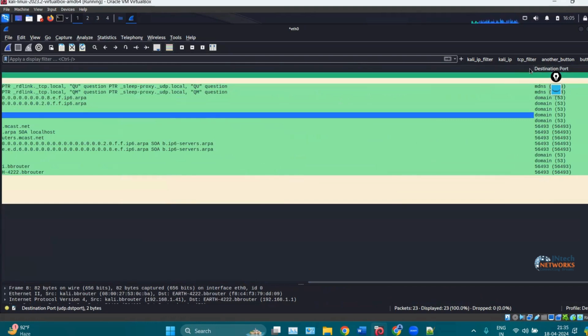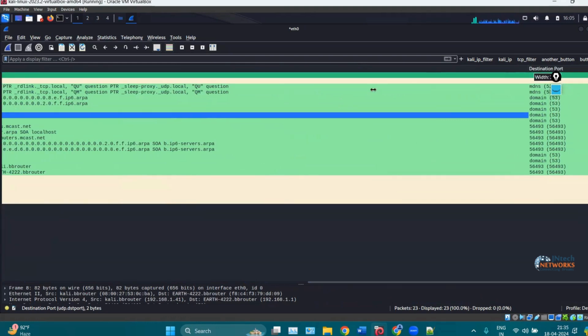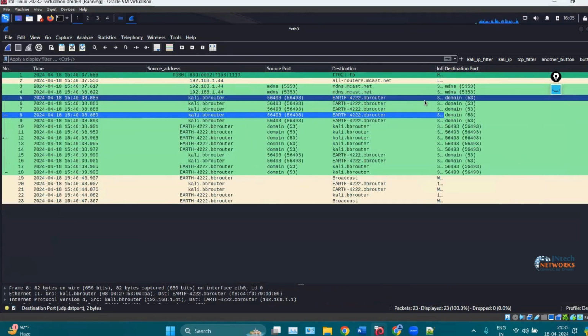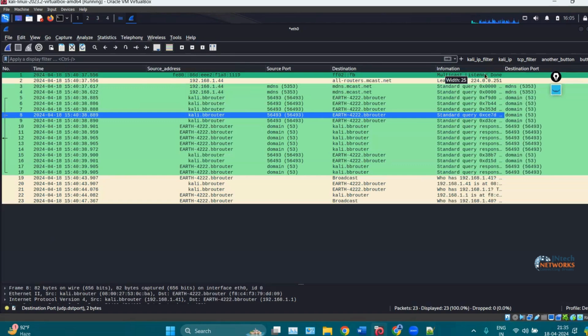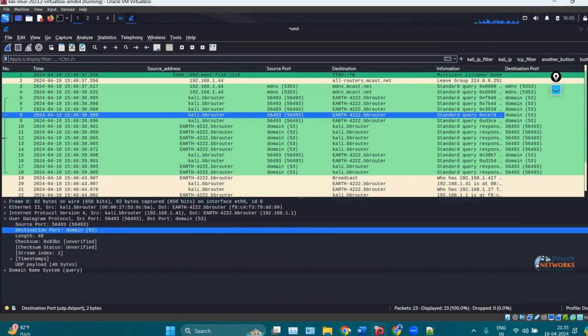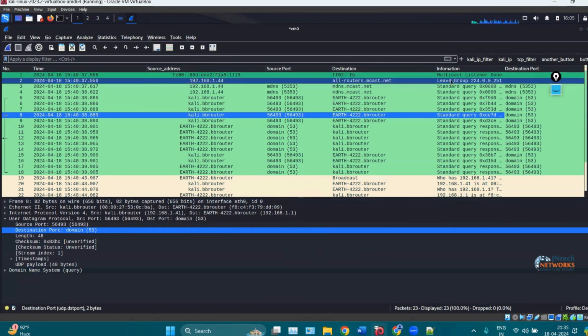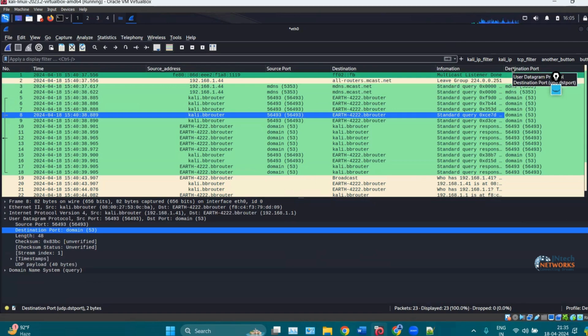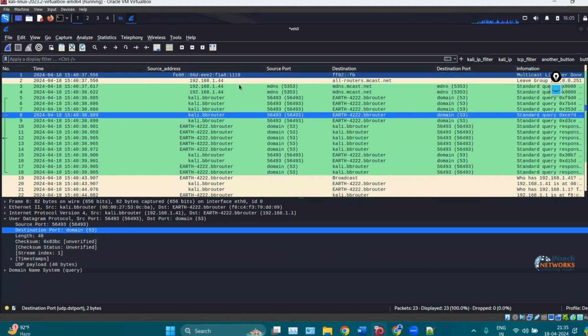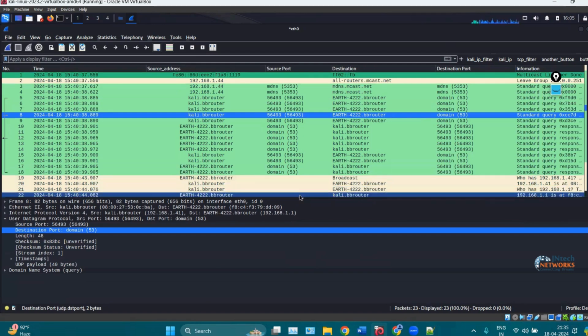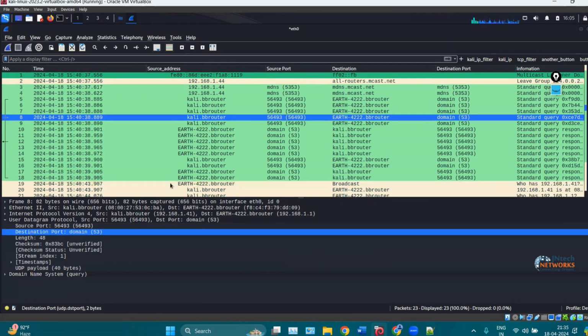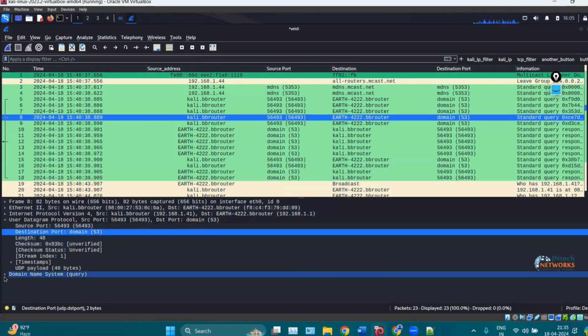Now the same features we can apply in Windows also. The features and options are all the same in Windows, so we can do the same thing like you're doing in Linux. Same thing. So we have this destination, information, and destination port. You can also scroll, drag and bring it here. So we have source address, source port, destination address, and destination port. Again, we can add as many columns as we want. For example, you can add anything from the packet details. For example, we have this DNS here.